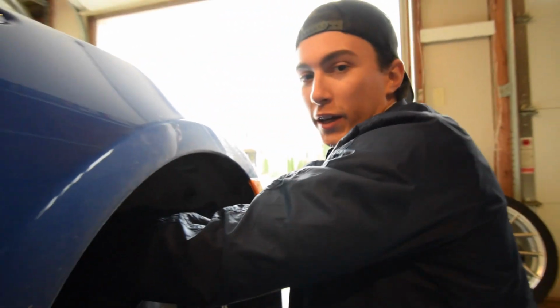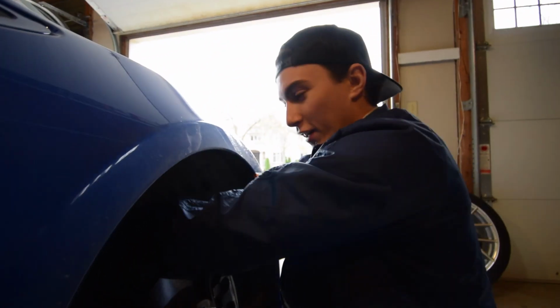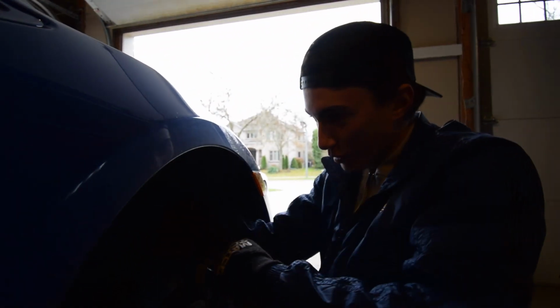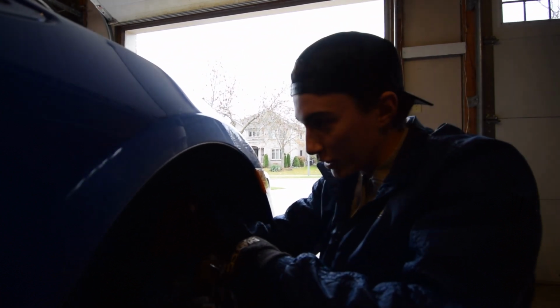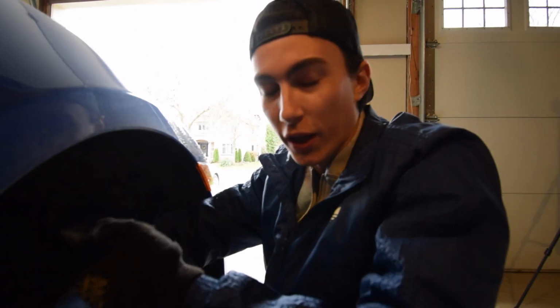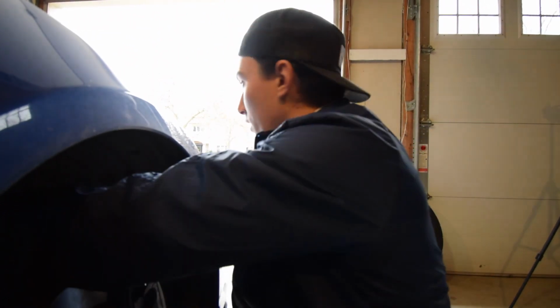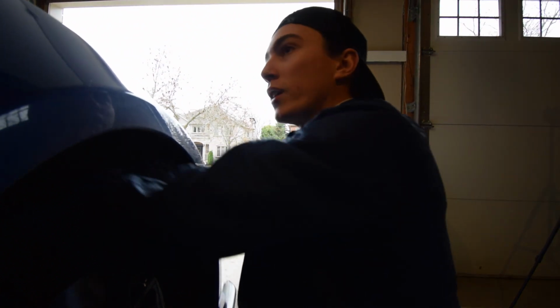Do you ever have one of those days where you know you have such a simple task that you completely destroy the simplicity of it? I was just trying to break these for a couple minutes so that I could adjust my spring rate, being a complete idiot when all I have to do is just loosen the one thing on the bottom so that I can raise my coils. I'm having one of those days already, and it just started.